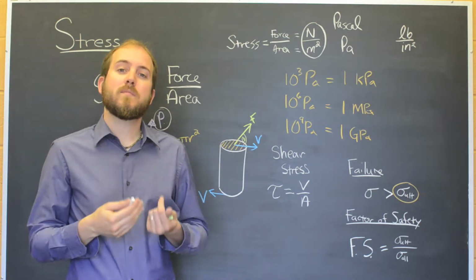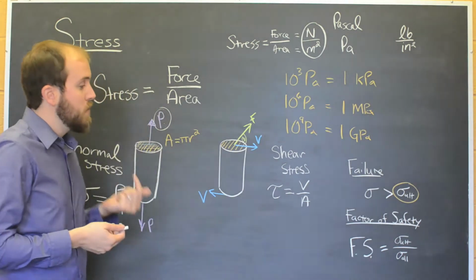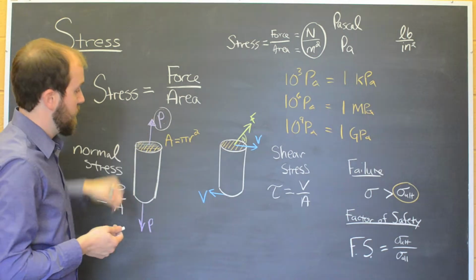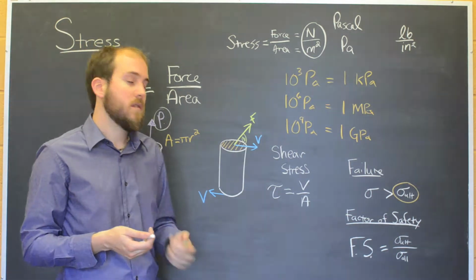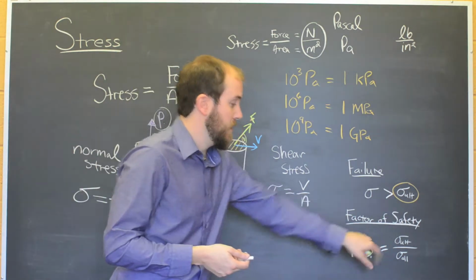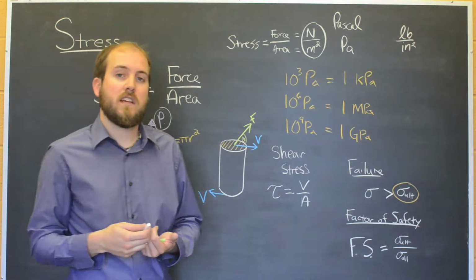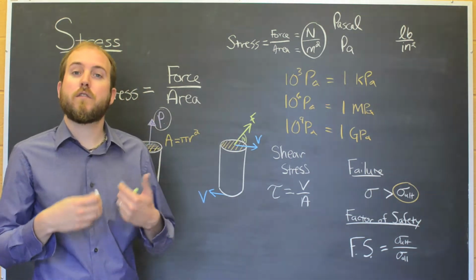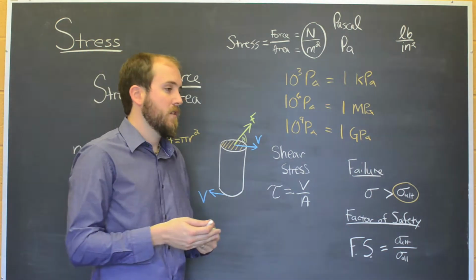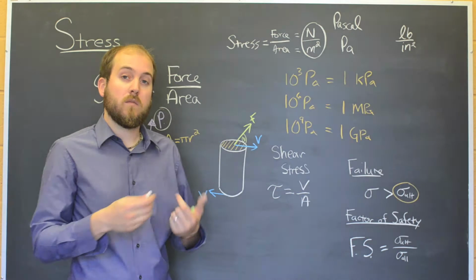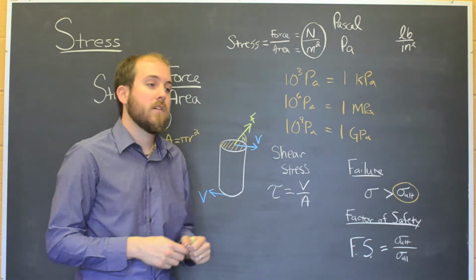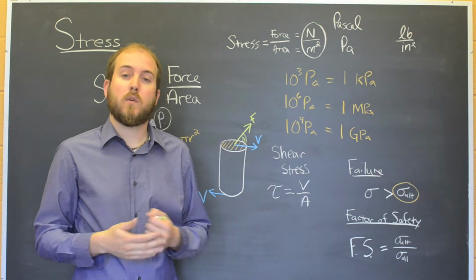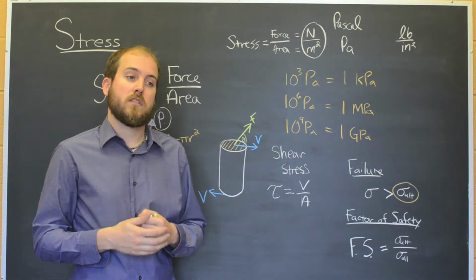And so in order to design something safely, we have two options. We can vary the loading or the geometry of the structure, or we can vary the material. Both of these will change this ratio here. Typical factors of safety in designing engineering structures are roughly a factor of 3. This can go down to values that are barely above 1, which is sometimes commonly seen in the aerospace industry, and it can go up to values as high as 10 or 11, depending on the safety required for designing the external structure.